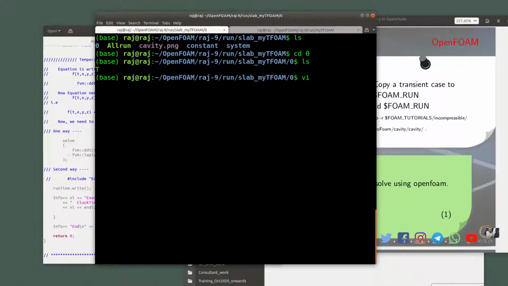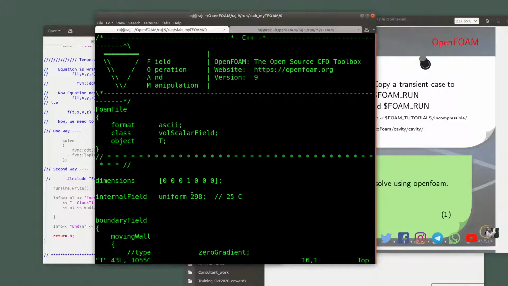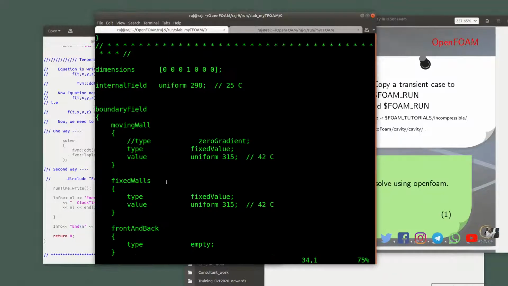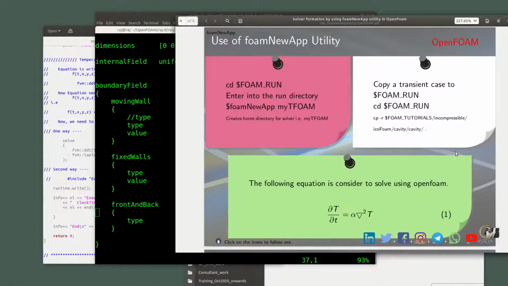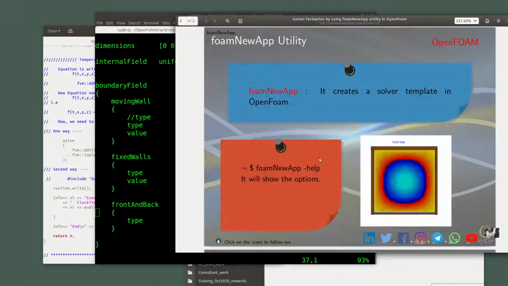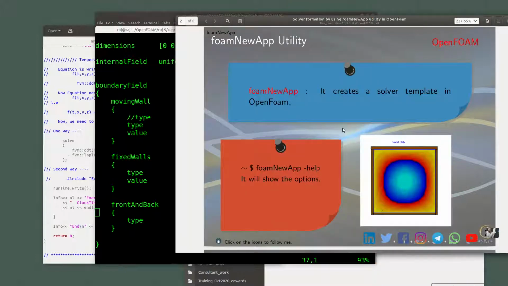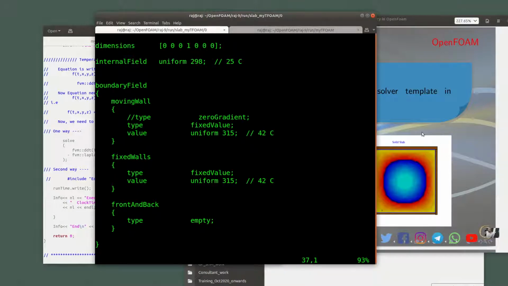Because we copied that template from icoFoam, I have not changed the names. Here it says moving wall.